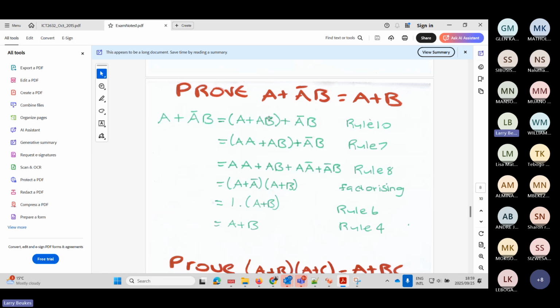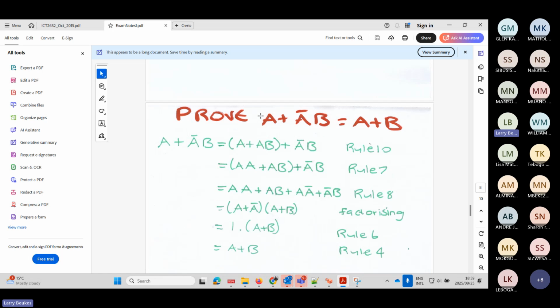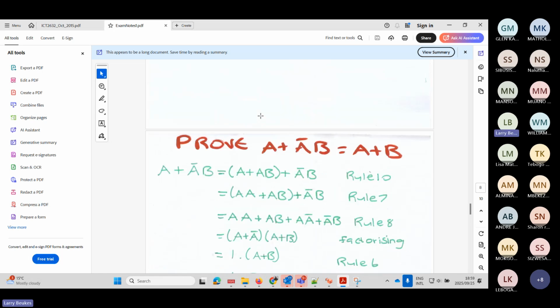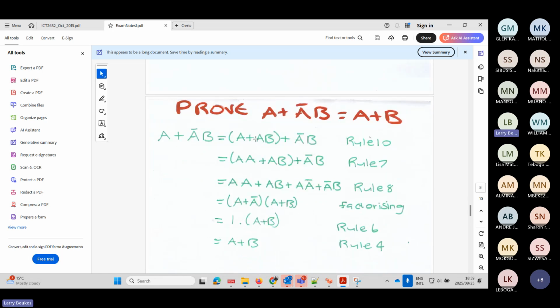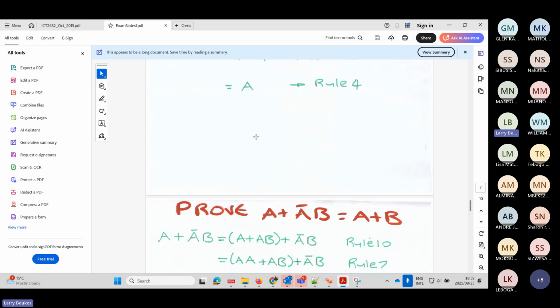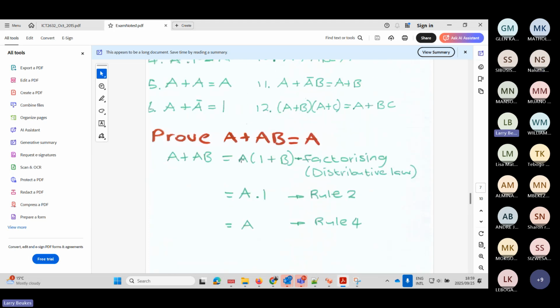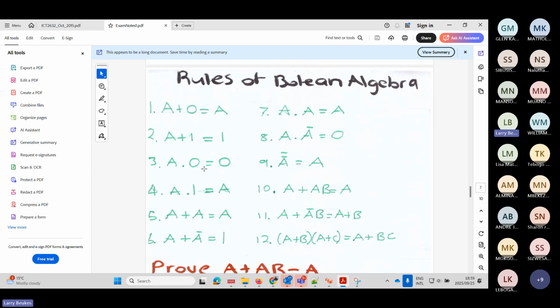This is the absorption law. Let's see this law first. A plus AB. Maybe if we work back here, we had an A. You see, we haven't had one where here we don't have the B. We're trying to introduce the B. You get me? But you see here, we had an A. This is this law, right? But we had an A. There we don't have this B that I'm talking about.